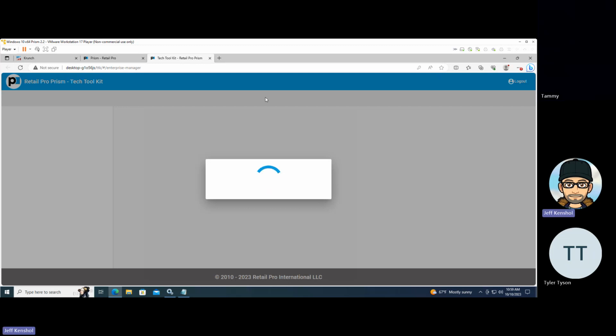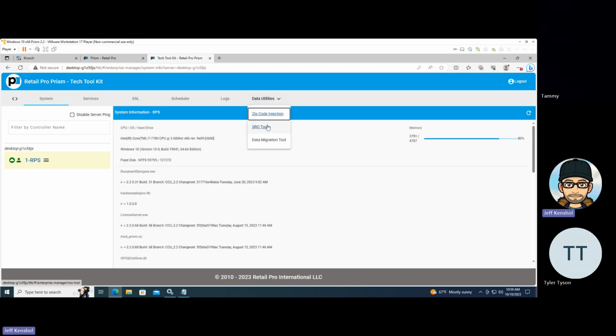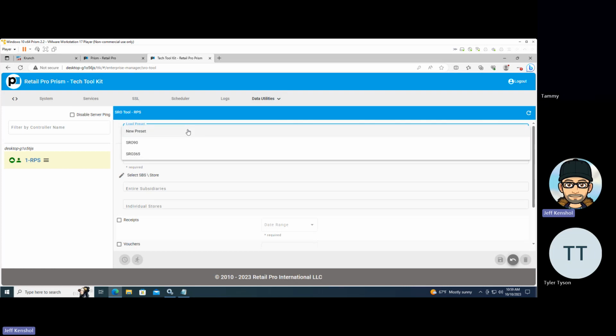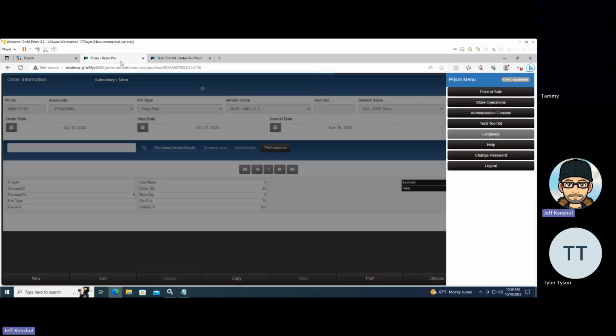It's so easy to reanalyze your SRO on the fly. You say SRO tool, it pops up, you say load profile. We've got 2 profiles. Okay, I want the 90-day now, run, boom, and it's done. And you pop back and you're over here, right?